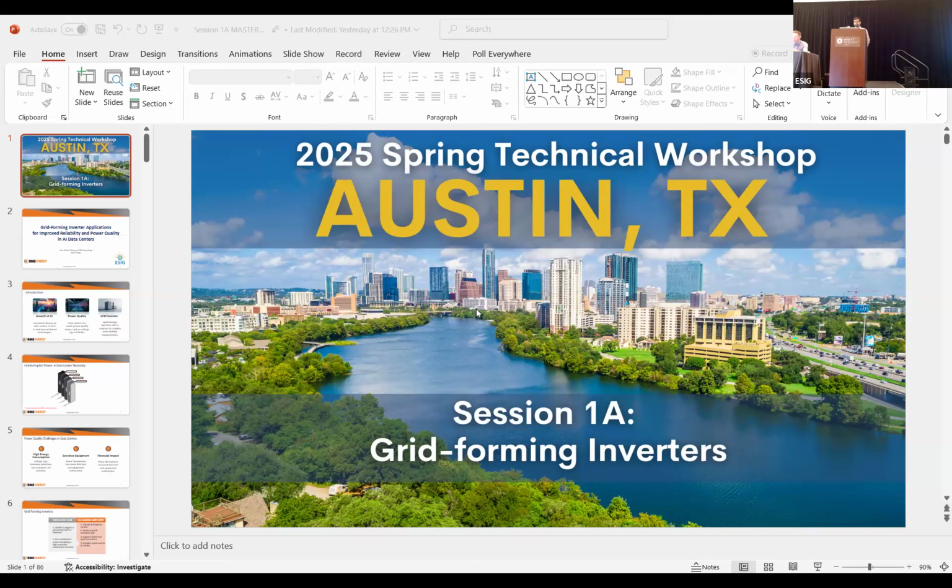My sincere request to all of you is whenever y'all are talking to other parties who are involved, so OEMs, developers, TOs, system operators, planners, study experts, everybody in that cycle, always ask this question. How does the device that is being talked about, the resource being studied, respond to a voltage step? How does it respond to a frequency step? Now, it's not meant to be judging. It's not meant to be a comparison. It's more just an easy way to get an understanding of how this device responds.